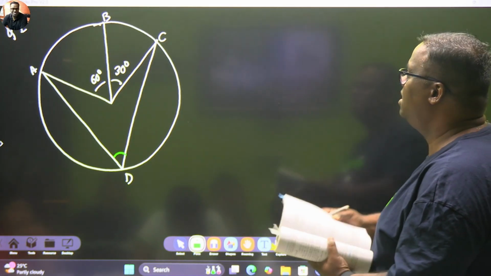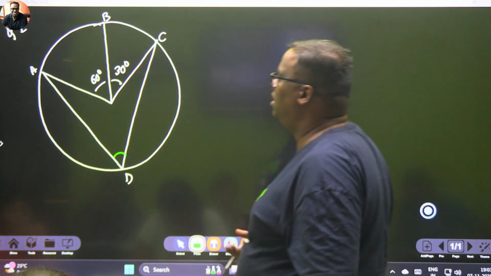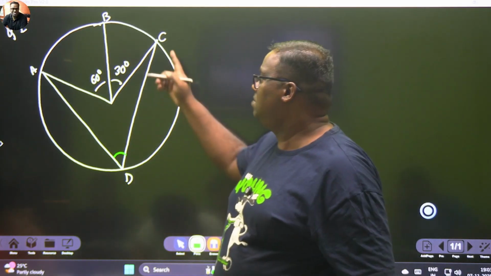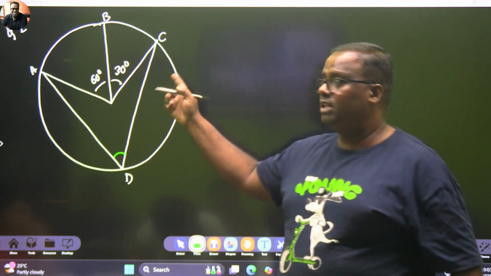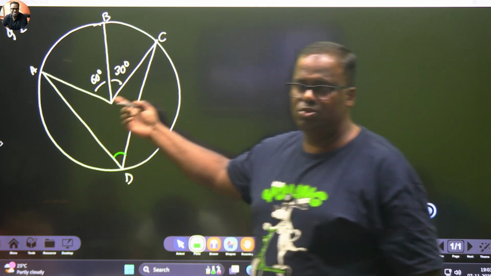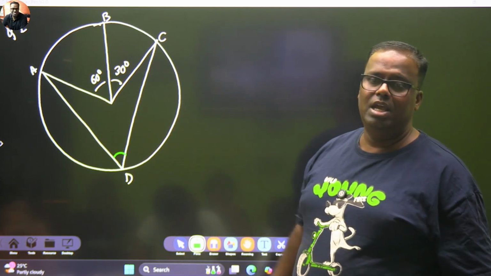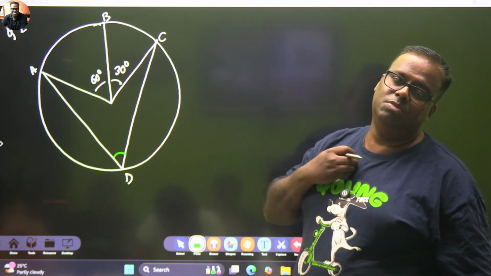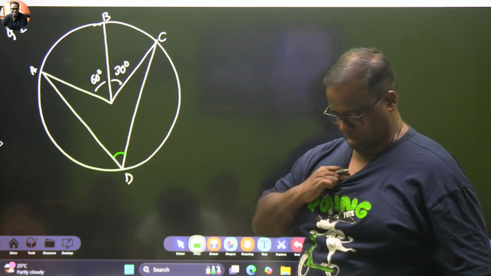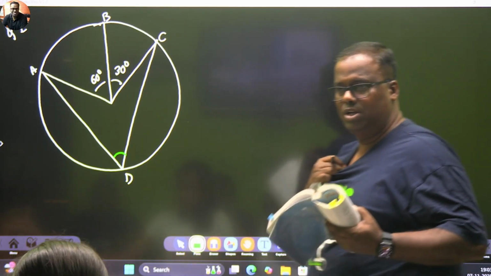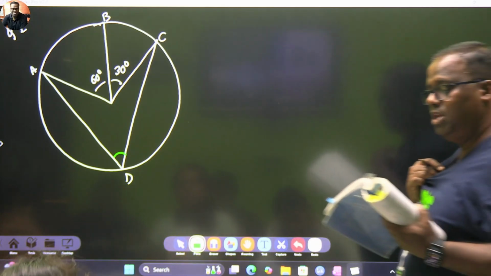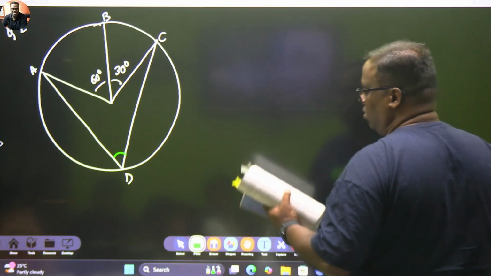No, there is nothing called construct. Not required. Not required. Angle subtended by the arc AC at the center, you just write the theorem. It's twice the angle subtended by AC at any point on the remaining part of the circle. Make sense? All of you understood this first one? Okay. Should there be any issue, do let me know. Okay, we go to the next one.